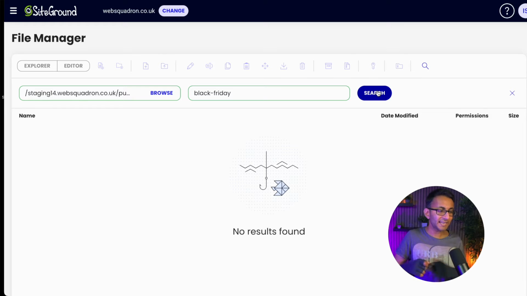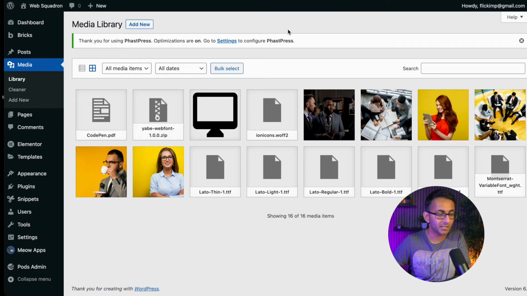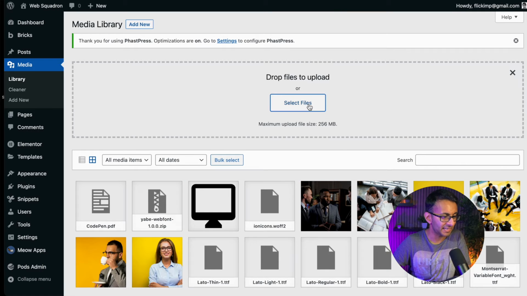So if you can access your backend file manager with whoever your provider is, that is a great idea, because this is how you're really going to have to start getting rid of any images that you no longer want. Believe me, it's the slightly risk-free way of doing it. Can't even get my words out. I'm really sorry. Right, well, let's go to Media Library and let's go and add in an image.